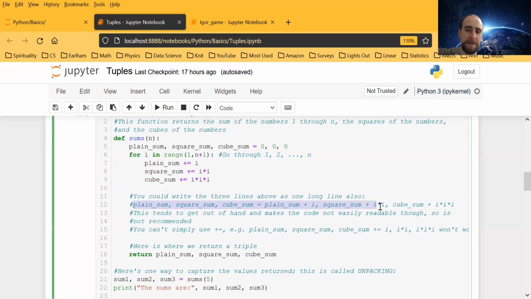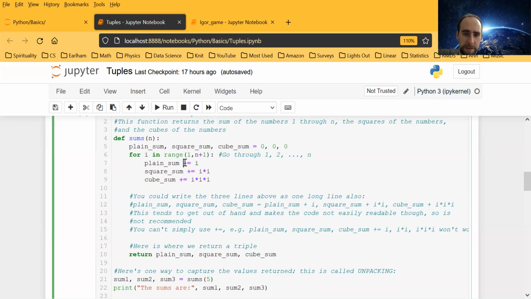Then comma, square sum plus I squared, and then cube sum plus I cubed. And this is one really long line. And so that tends to get a little bit out of hand and gets harder to read. So you want to balance out the ease of reading with the saving of space. You don't want to save space so much that it makes it really hard to read.